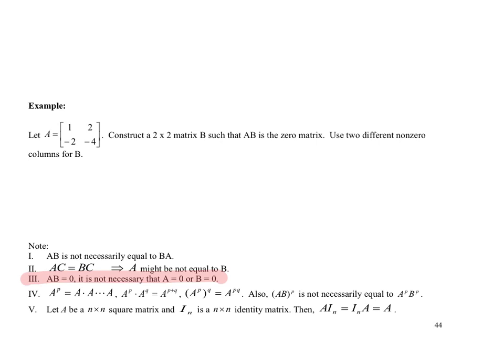I mean, Roman numeral 2 is pretty important, because that's kind of counterintuitive. If AC equals BC, you would think, in ordinary algebra, that A and B would be the same as one another, but not necessarily the case. But this is the one that we're focusing on here. It's not necessary that either A or B are equal to 0.